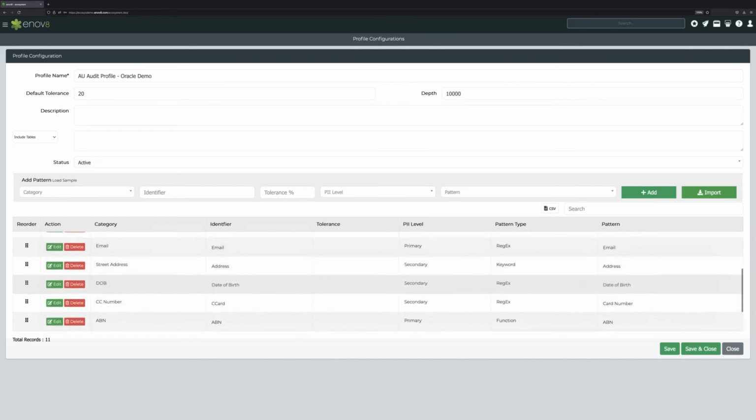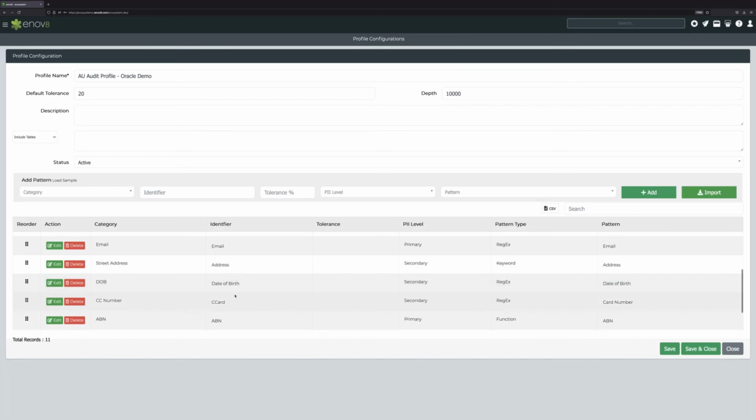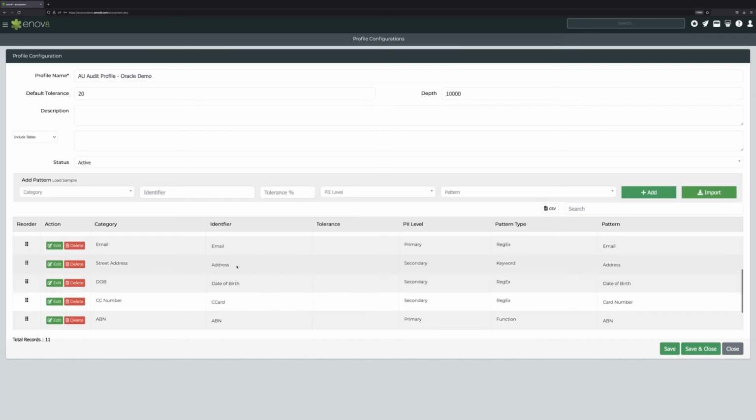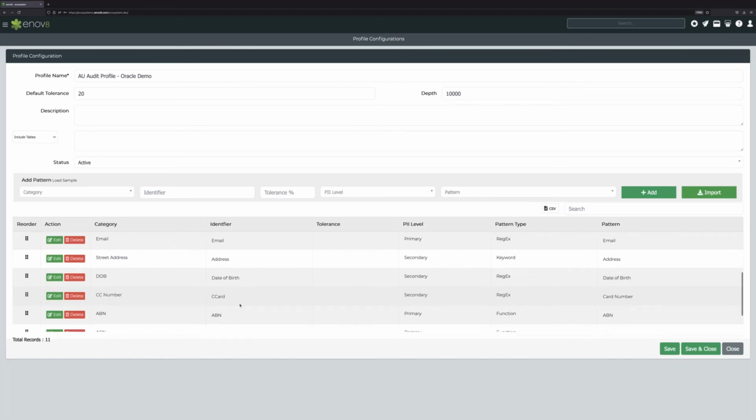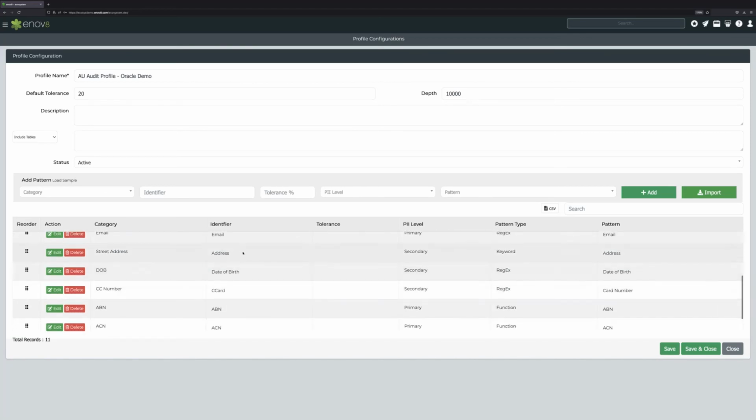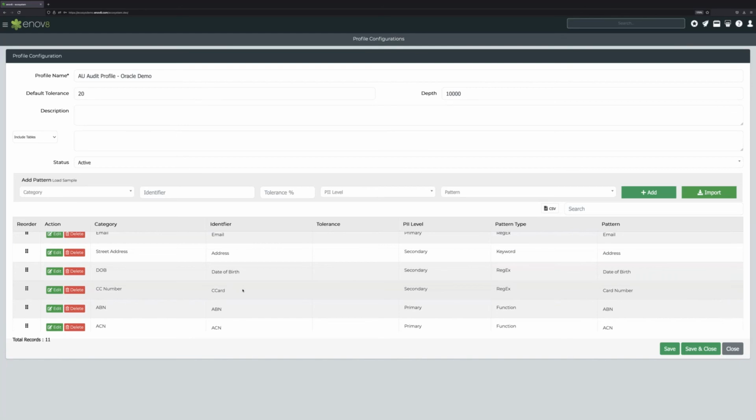And then we also have some other sensitive information that we're looking at, such as addresses, date of birth, credit cards, which although don't identify a person just by having that information, it's still very personal information. So we're still wanting to address it in this particular example.